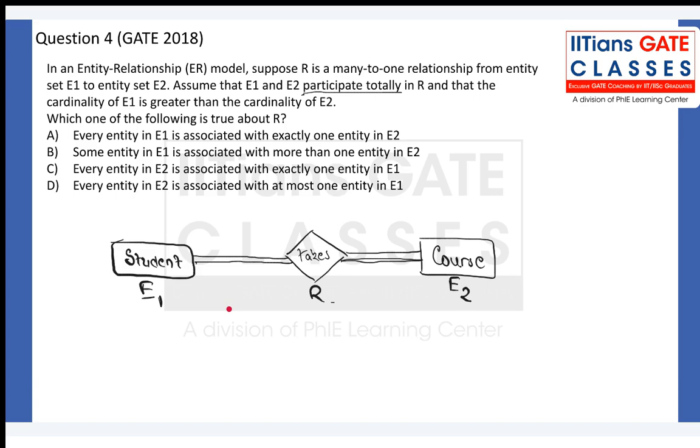Okay, so I was talking about there are two entities, E1 and E2, and they are participating totally in a relationship R. Now look at option D, right? Option D says every entity in E2, which is the entity which has lesser number of elements in it, is associated with at most one entity in E1, right? And the whole point of it being total participation is it should be associated with either exactly one or more than one. So at most meaning it could not be associated as well. That cannot be the case here, right? So option D is not the right answer. Okay, everyone clear why option D is not the right answer?